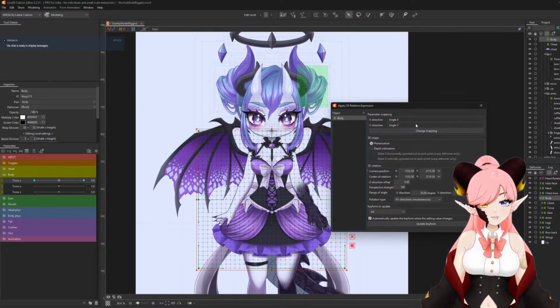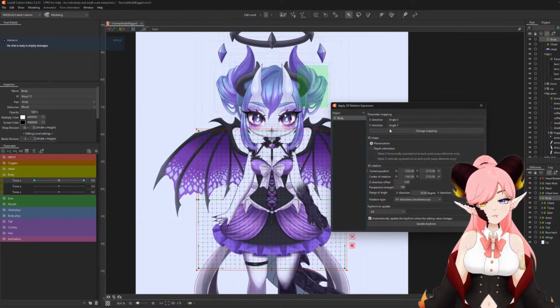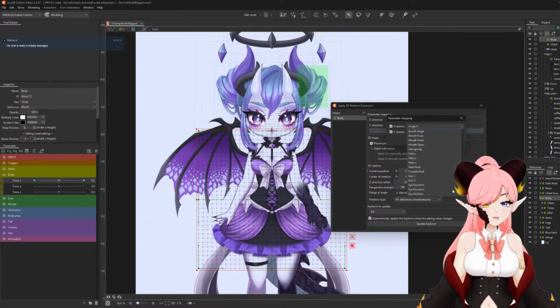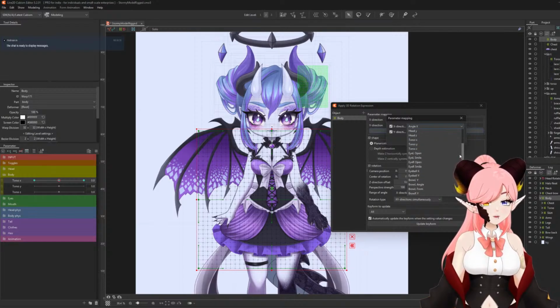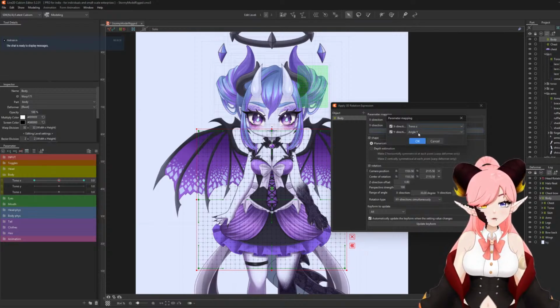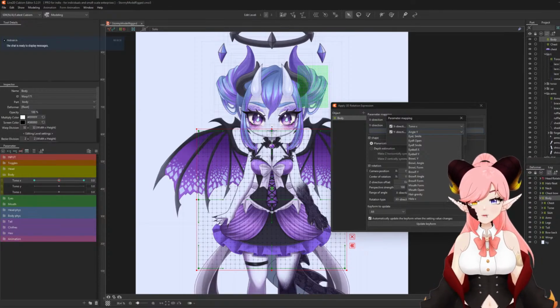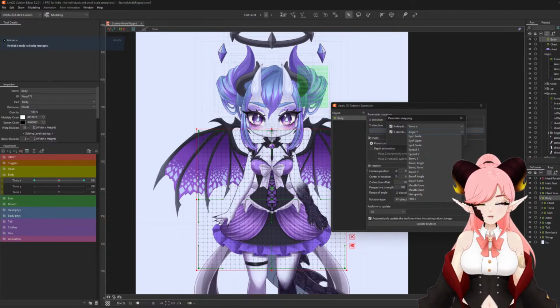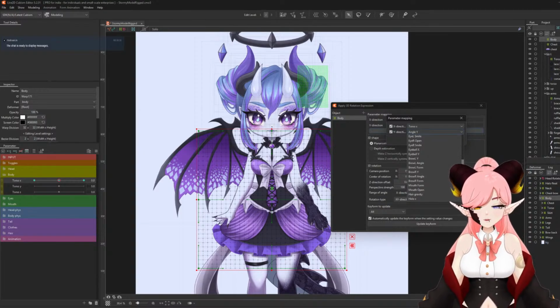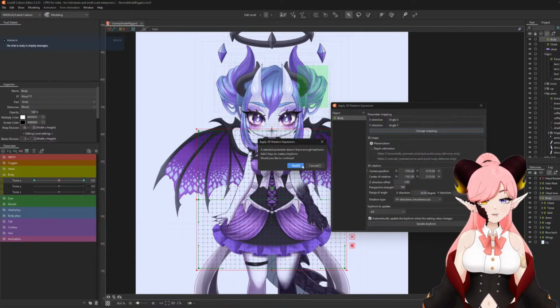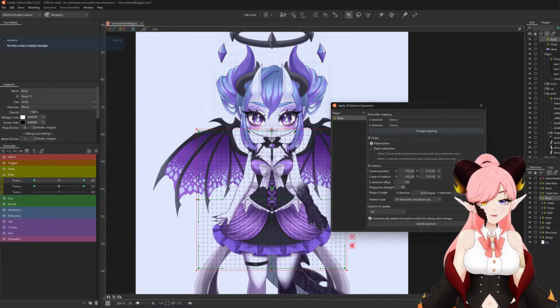We want to change the mapping here because we do not want this on angle X and angle Y. We want the X direction to be on torso X. The Y direction, we're going to remove that, but for now I'm going to dump it on torso Y. Usually I put this one on position Z, which is the lean. But we don't have a lean for today, so we're just going to dump that and delete it afterwards.